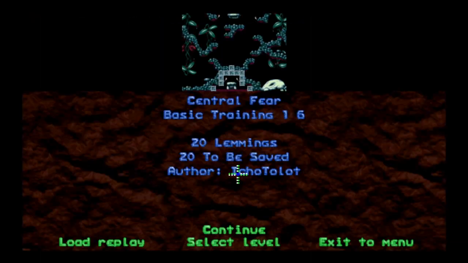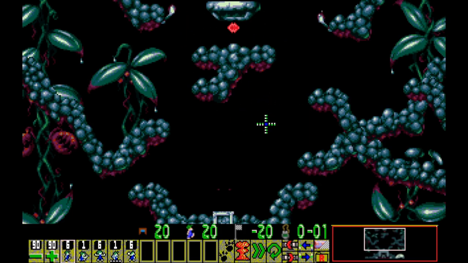Let's see. We've got Central Fear with the Cave Limbs tile set. 20 Lemmings. Gotta save all of them. Central Fear. Are we going to be told anything about how to do this level or what? Nope. I think we're pretty much entirely on our own from this point forward.